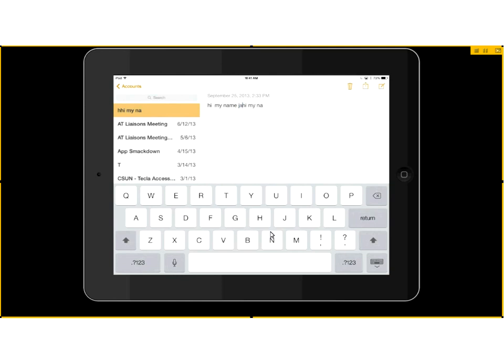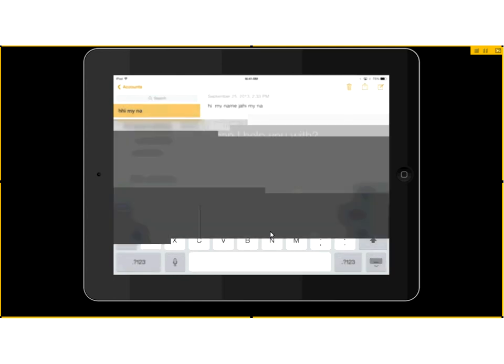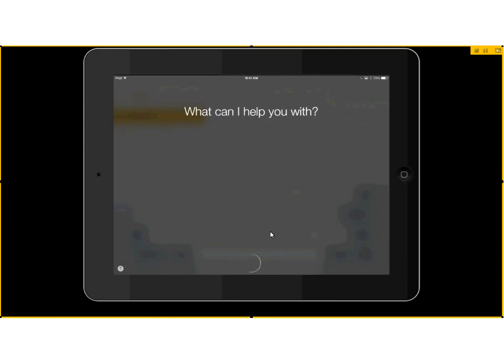So it's picking up in lowercase right now. But that's a very simple way to write something. It's a nice new feature for writing something if you need to use VoiceOver and you can't use a keyboard very well. I'm going to turn VoiceOver off again. Turn VoiceOver off. I'm going to turn VoiceOver off.